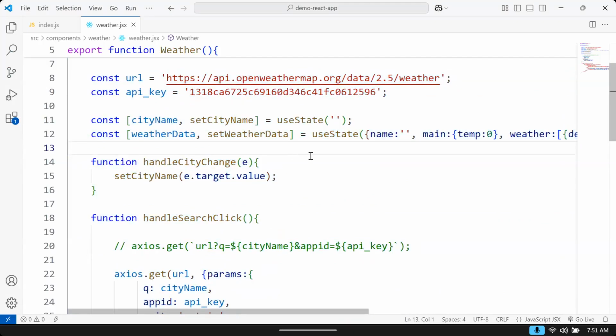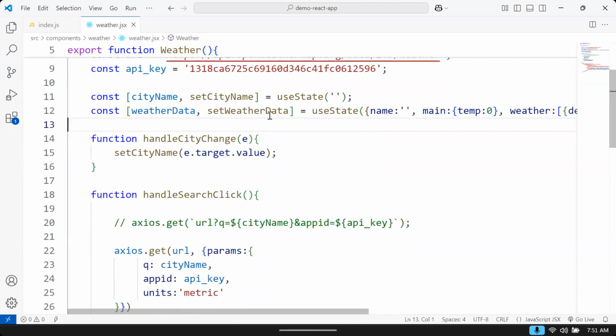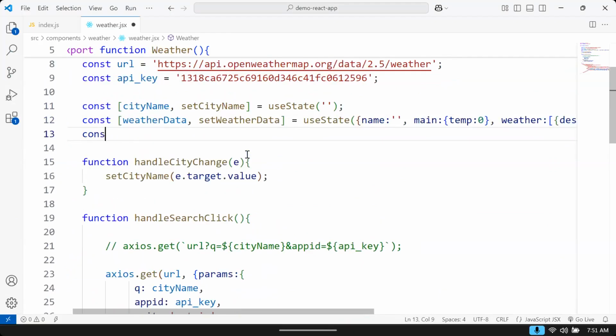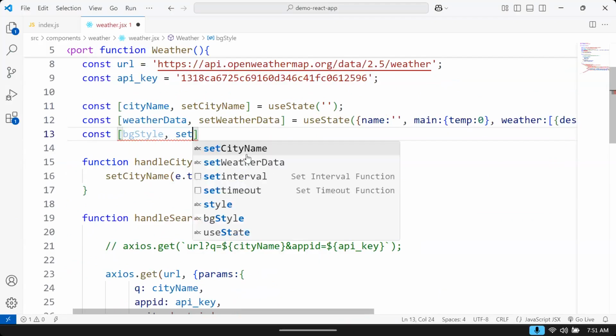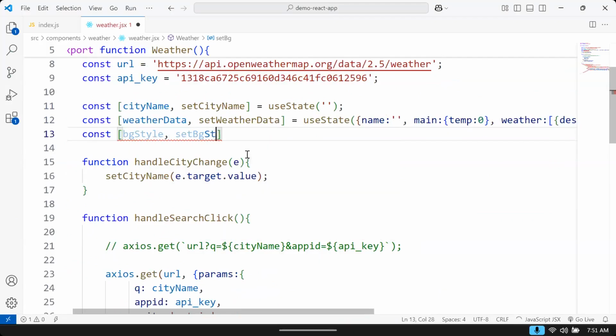See, we are creating a constant, and this constant is having a BG style, set BG style. We are using set BG style, useState.